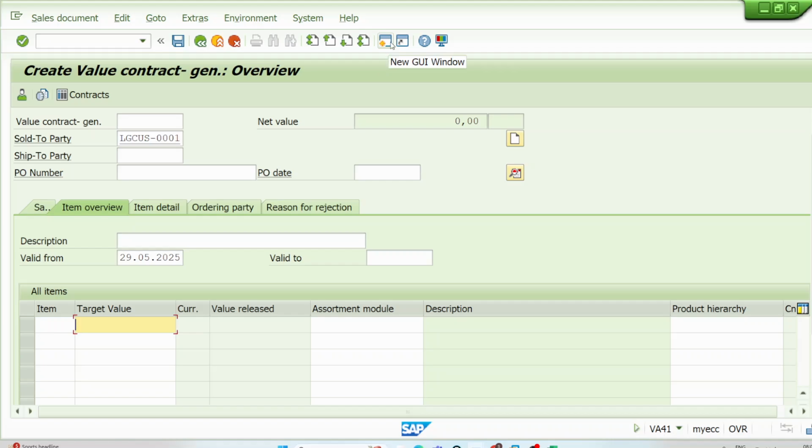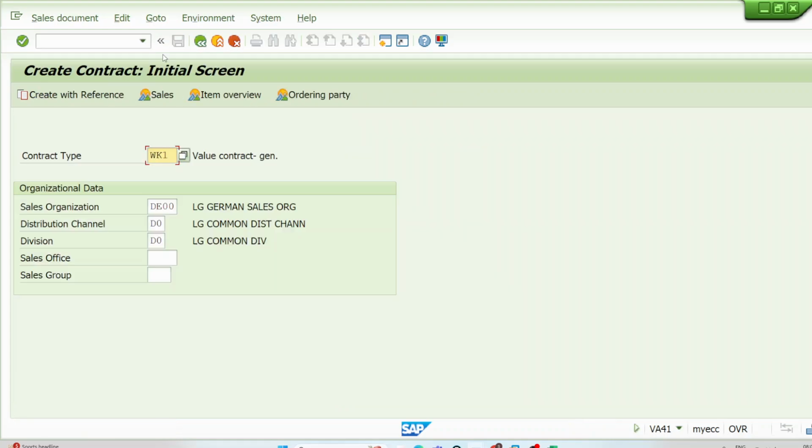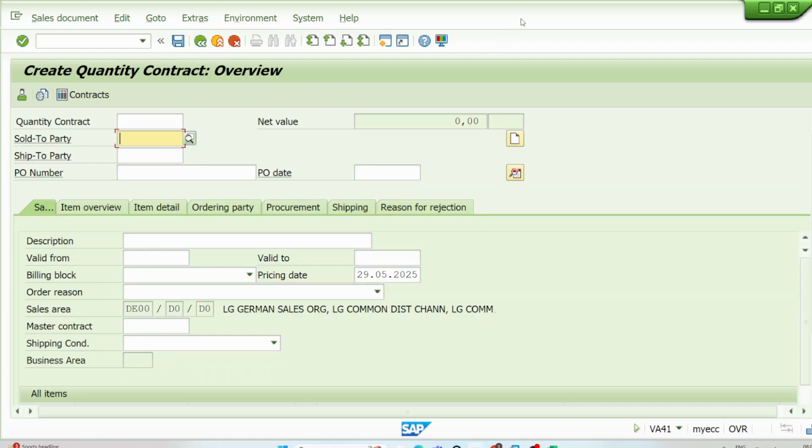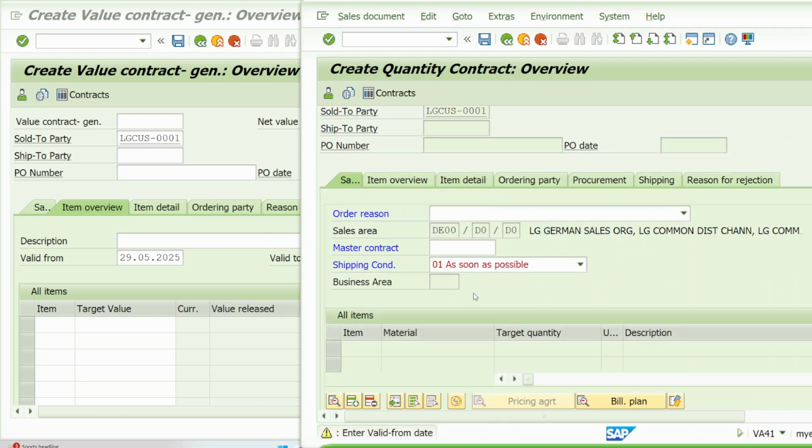If you remember, I will show you the fields that you see in quantity contract VA41. Okay, QC, quantity contract. The fields you see in quantity contracts are different, and the fields you see in value contract are different. See here you would see target quantity.